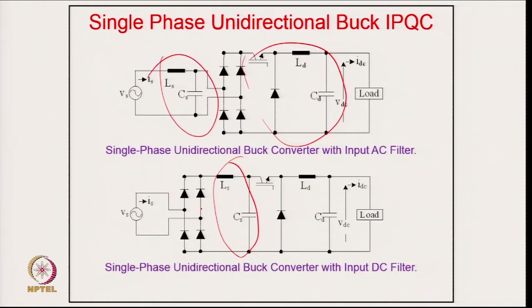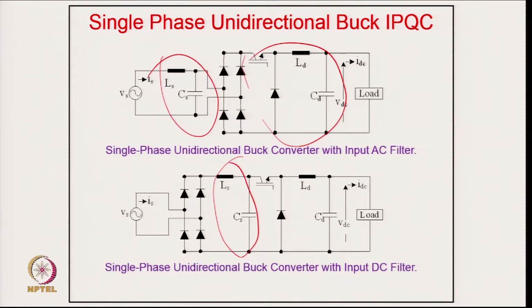The benefit of keeping a filter at the output of the diode rectifier is that the diode can be a normal power diode, because the current in the diode rectifier is continuous. In this case, you are operating the switching device at a much higher switching frequency. And why do we operate this device at a much higher switching frequency? Because the size of your filter component or energy storage component, especially LD and CD, can be reduced, especially LD; the inductor can be reduced by increasing the switching frequency of the device.